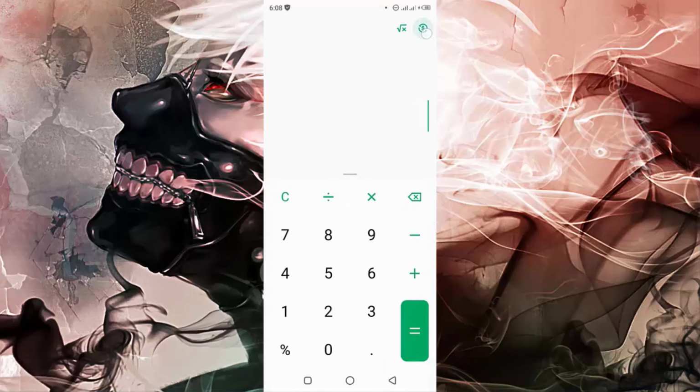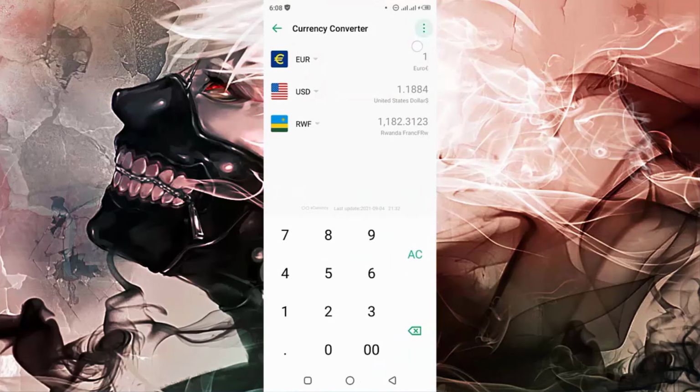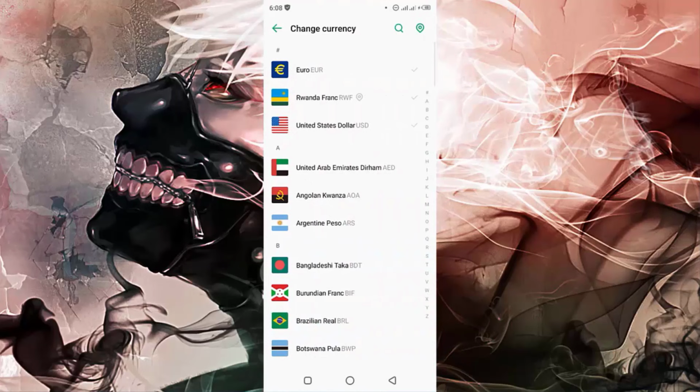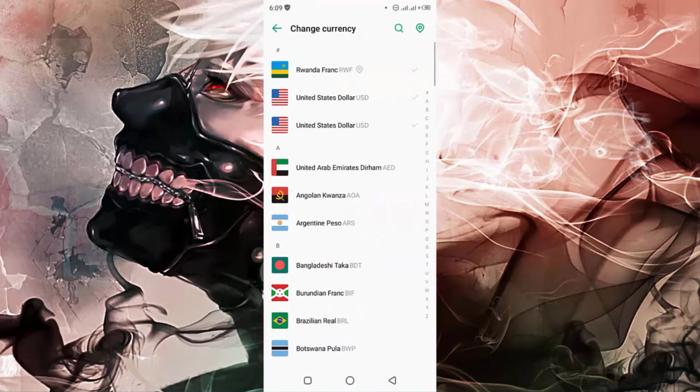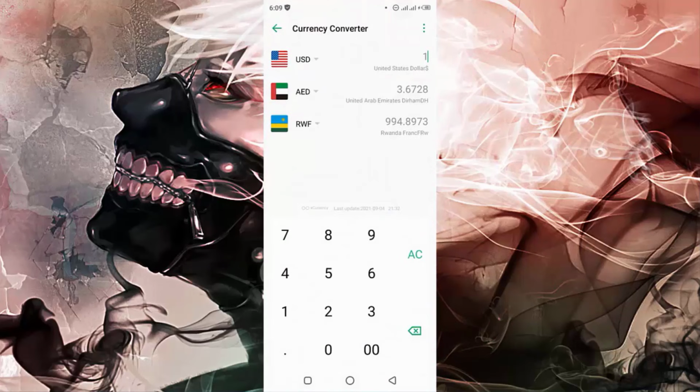This is where you will view all currency of any country you want. You will have to select which country you want and you will see its currency. For this to work you will need an internet connection. Also, like I said, not all phones have this option of currency.